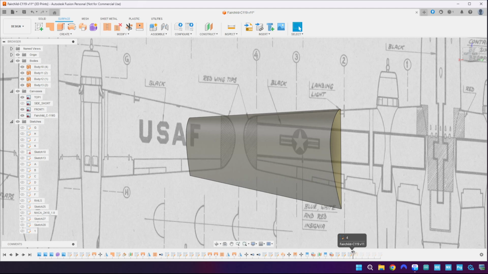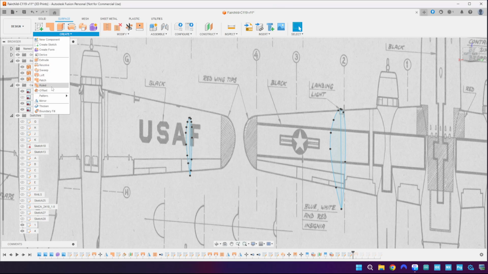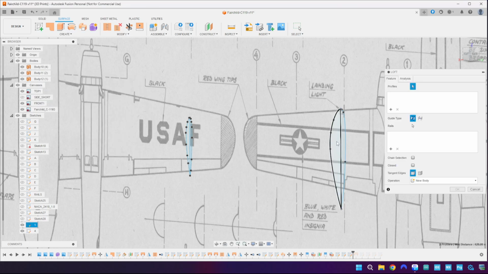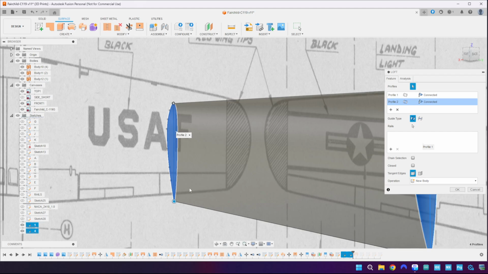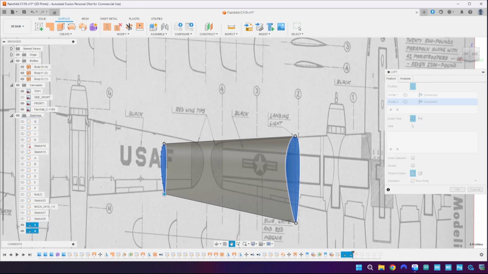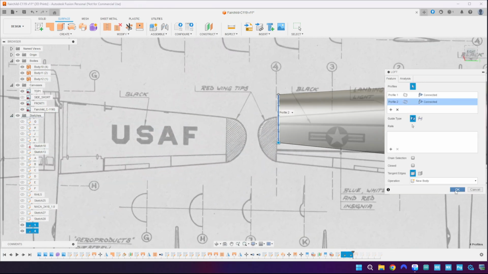So going back there, putting that, so create a loft 1 and 2, 3 and 4. Okay, I think I was clicking somewhere else then, and that seems okay.